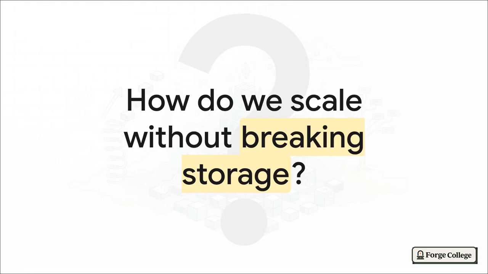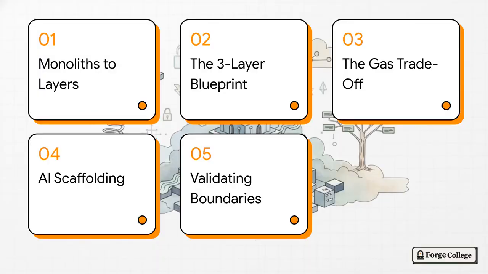Let's be real for a second. We have all seen those massive, messy, monolithic smart contracts. They are terrifying. You make one tiny upgrade, you get one little storage collision, and boom, suddenly your users' balances are reading zero and your entire app is broken. Massive monoliths fail audits, they're practically impossible to maintain, and we desperately need a cleaner, safer way to scale our decentralized apps. So here is our blueprint for today's explainer.